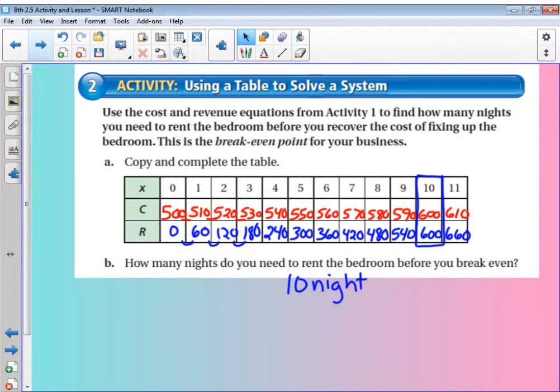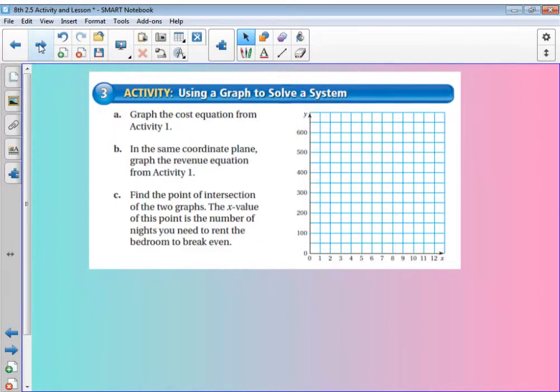So now what we're going to do is we're going to go ahead and shift. And we'll go ahead and shift to our little graph. I got to grab my book quick. So when we look at our graph, basically what this is doing is giving us a visual of what that table that we just got done doing would look like.